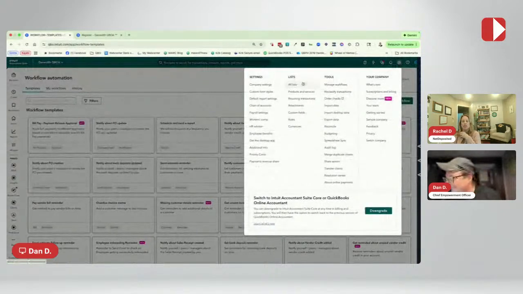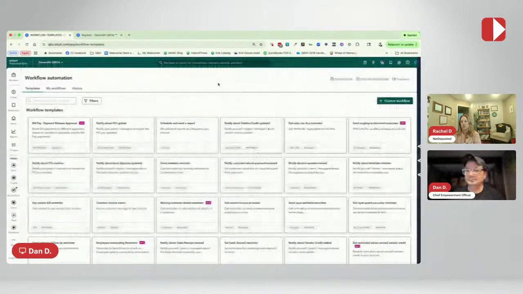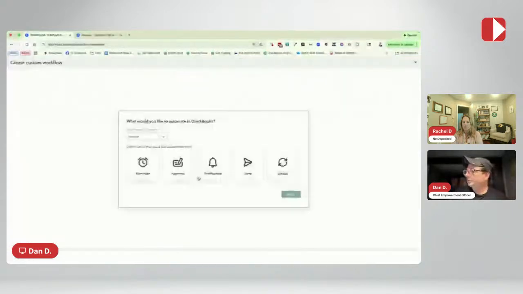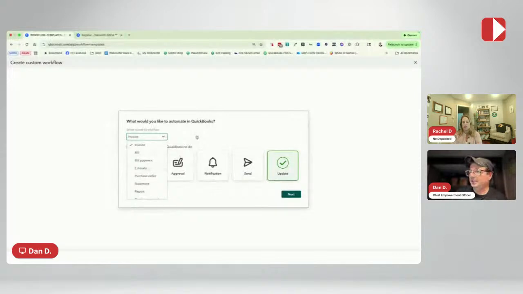I am really interested in automations, and we do a lot of automation, and I just don't use them in QBO because I don't really know a lot about what there is. But do you know if they allow outside apps for integration, like for Slack or things like that? No, the workflow is mostly for a reminder inside of QuickBooks, an approval, a notification, something to send. I see. Or update. It's not necessarily an action and a trigger.